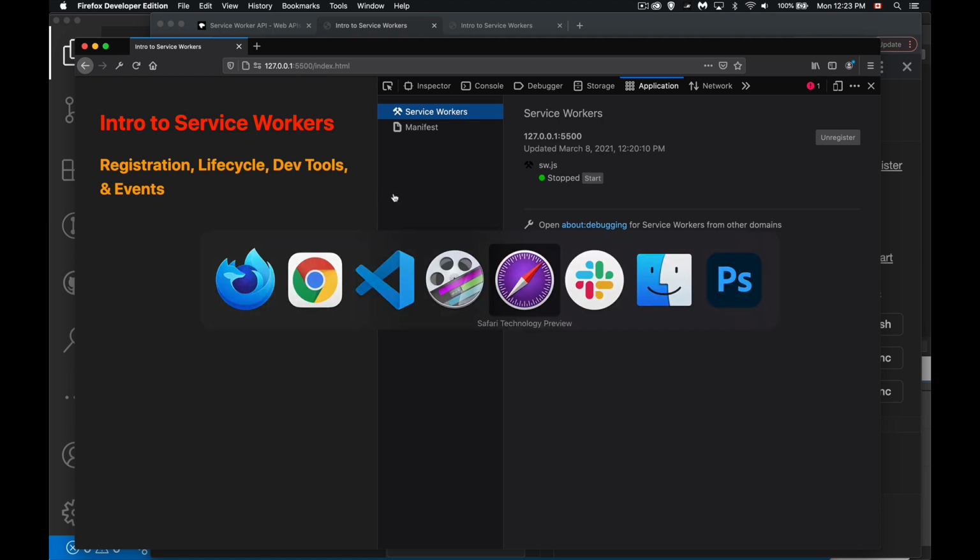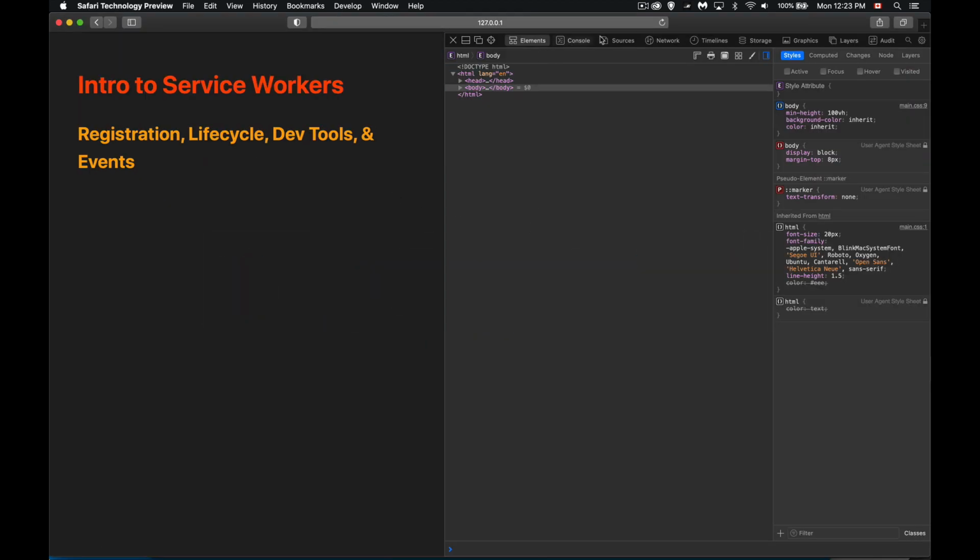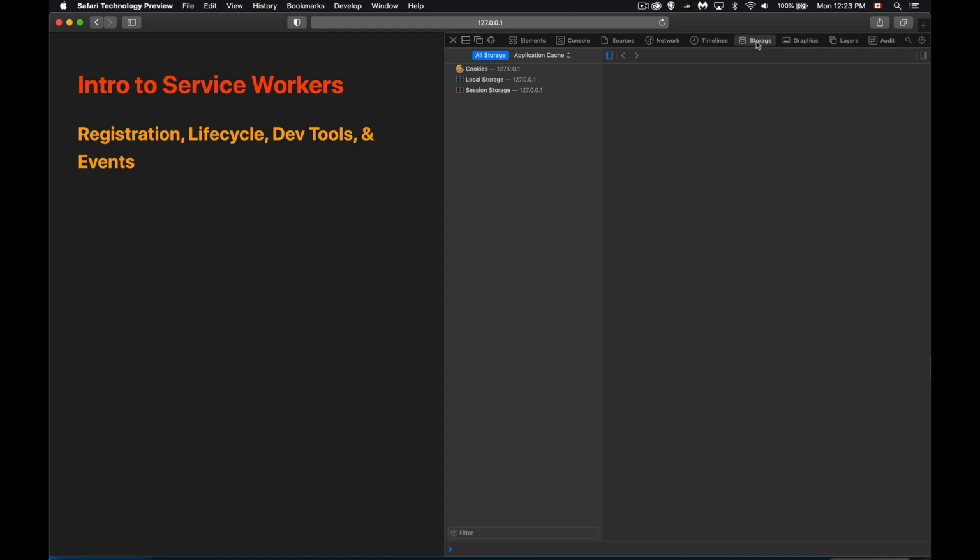And in Safari, Safari doesn't have anything in its development tools for service workers. It does have a storage tab where we can look at cache, local storage, session storage, cookies, app cache. This is the old thing that came before service workers. Briefly, for a few years, there was this idea of an app cache to be able to build apps that run offline. But that's been nixed. It's gone. Don't worry about that. It's kind of like WebSQL was around for a short while. Now, IndexedDB has replaced that.